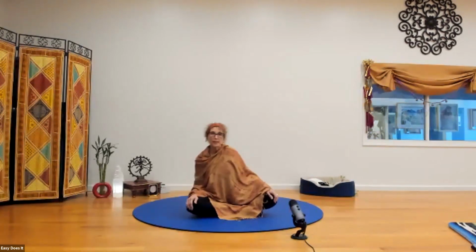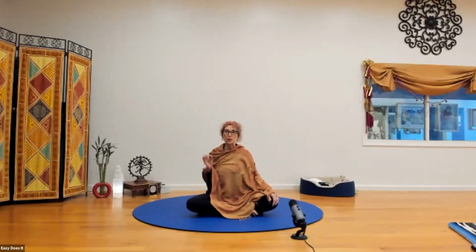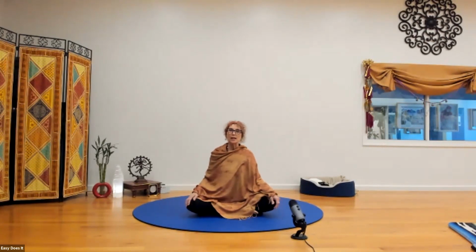Perhaps today that's on a chair, or you can sit on the floor. I'm sitting on a blanket to help ease my hips. You can do that too, or sit on a bolster. And then rock a little bit, reach underneath your hips and move the flesh away from the two little bones at the bottom of your skeleton. They're sit bones. You want to bring them into the earth and then let your spine grow long and tall up toward the sky. Chin pulls slightly back as together we close our eyes.